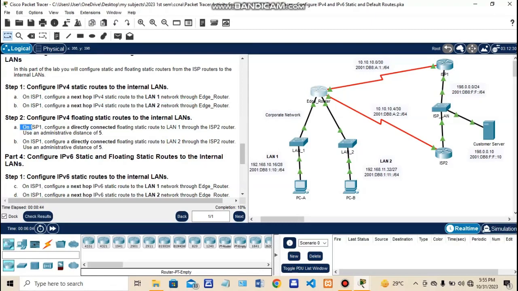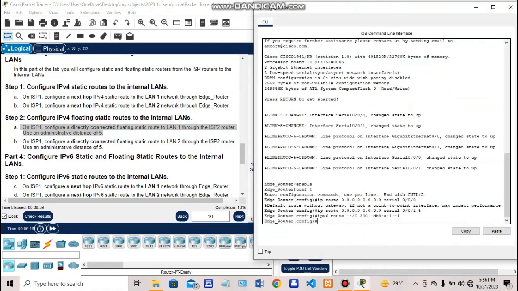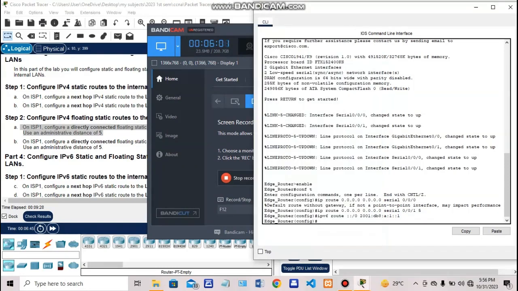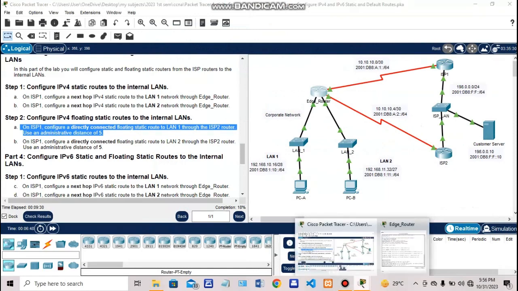On ISP1, configure a directly connected floating static route to LAN 1 through the ISP2 router, with an administrative distance of 5. And the same for LAN 2. Sorry guys.